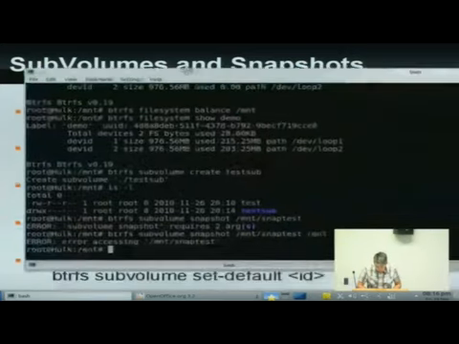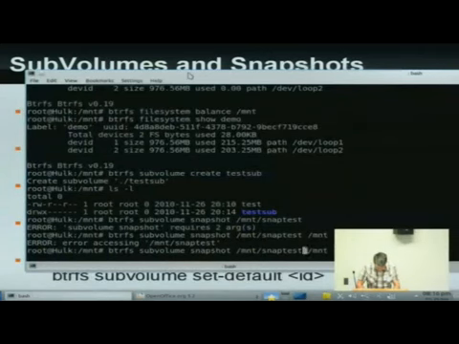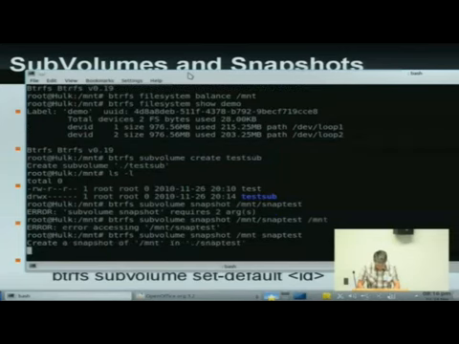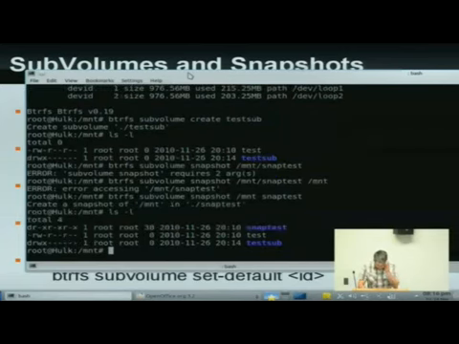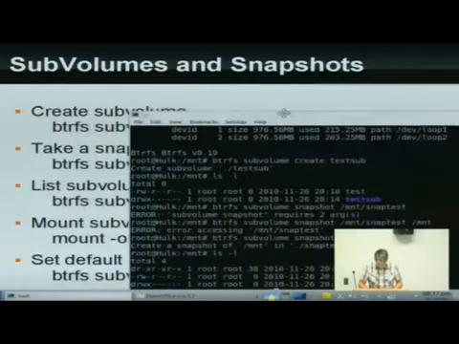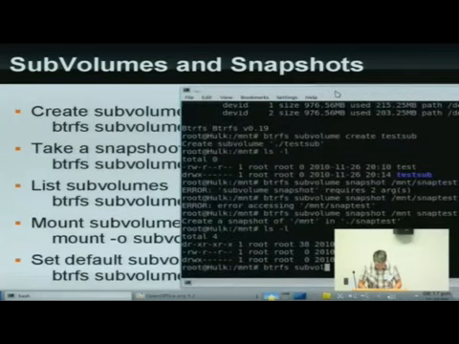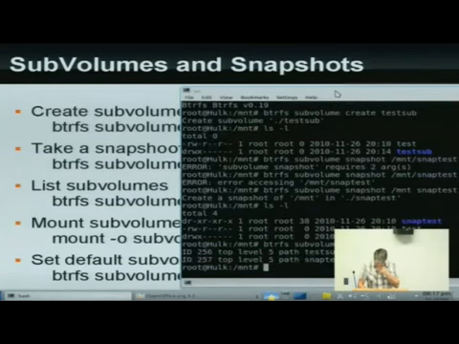I've got it back to the front. That's what I've done wrong. So if you do it now, you'll see you've got the snapshot there, and you can do BTRFS. You can see that the snapshot is the same as the subvolume. There's no real difference between it besides what data it's pre-configured to point to.